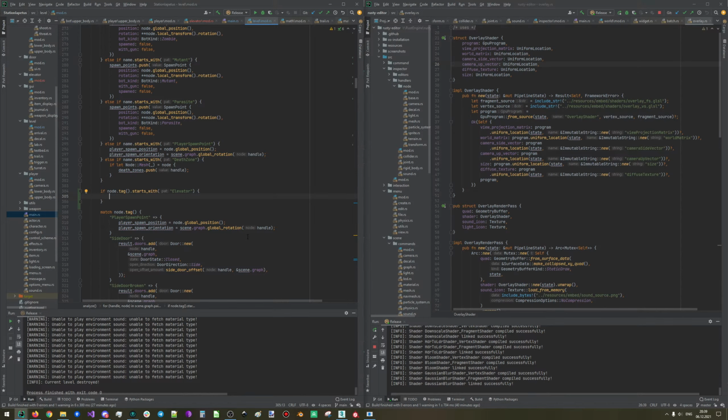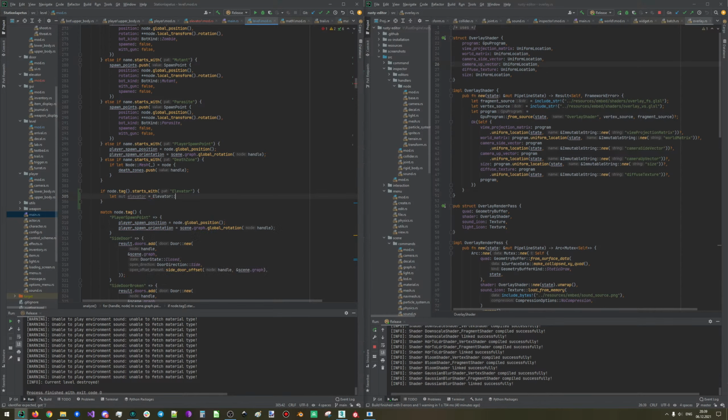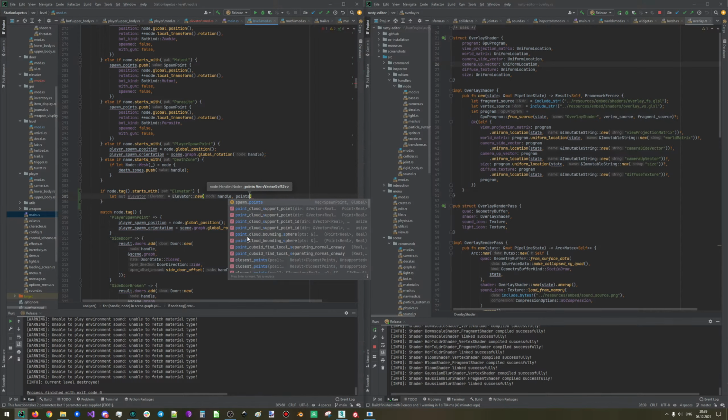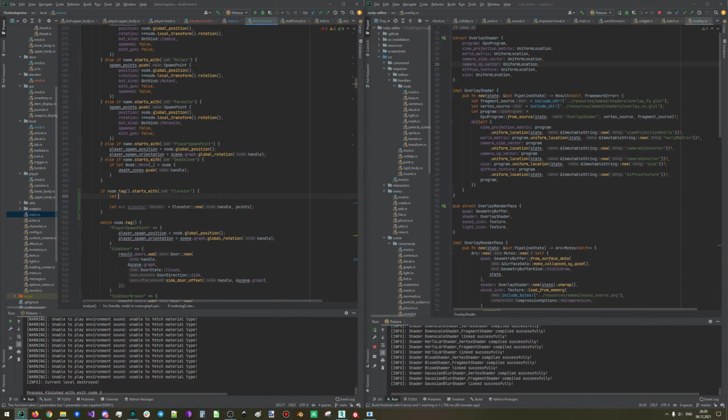What do I want to do next? Probably, let's create the elevator first. Let mutable elevator be Elevator::new, and the handle of the node will be this, and points. For points, we need to basically find all those nodes.